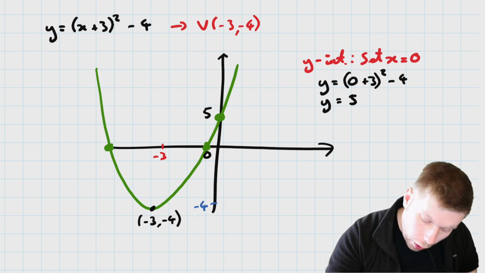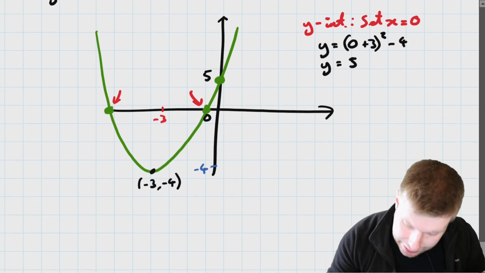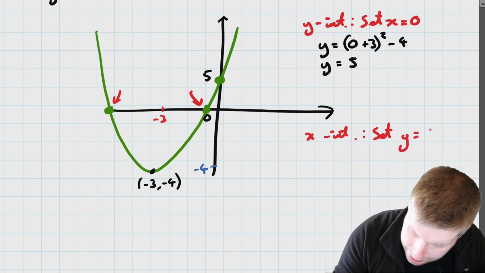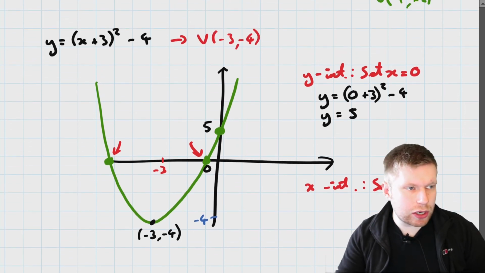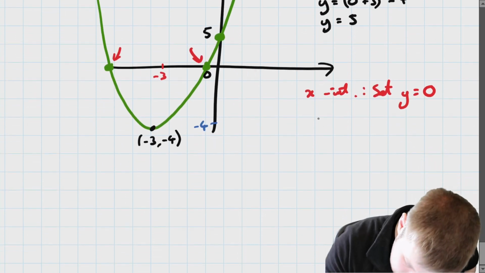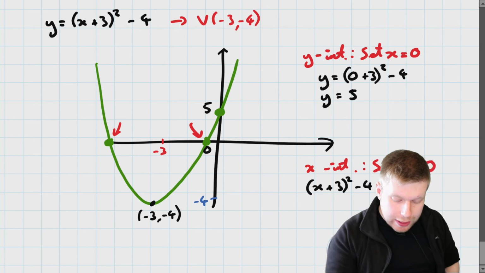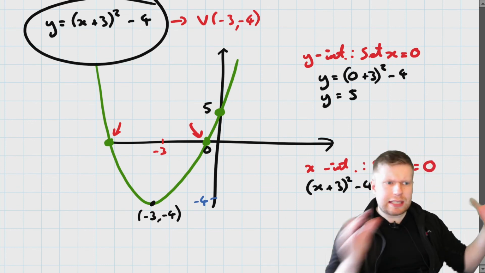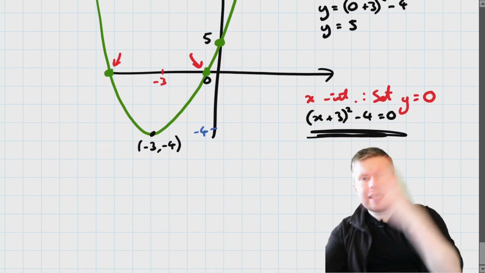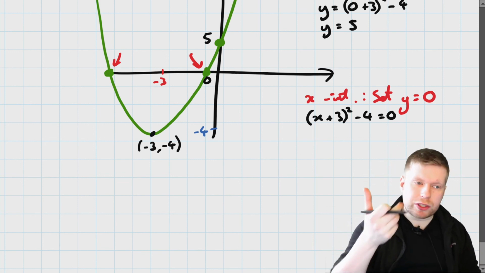But then I've also got the x-intercepts. I've got this intercept down here and this x-intercept down here. To find the x-intercepts, just remember, I need to set, you guessed it, y to be 0. So let's take the original graph, y equals x plus 3 all squared, take away 4, and set y to be 0. Technically I should have 0 equals x plus 3 all squared minus 4. I just prefer to write my equations so that it's equal to a number on the right hand side and the unknown is on the left. So I've still set y to be 0, I've just swapped the sides around.